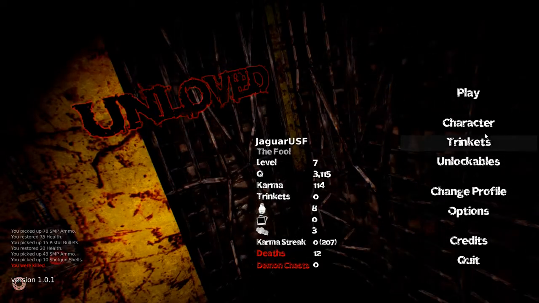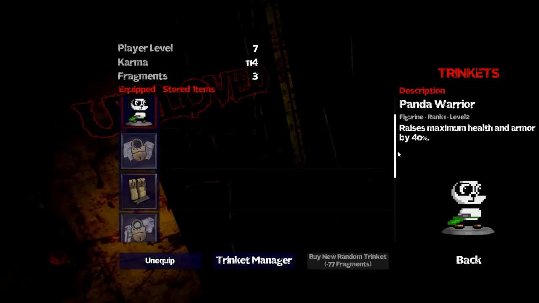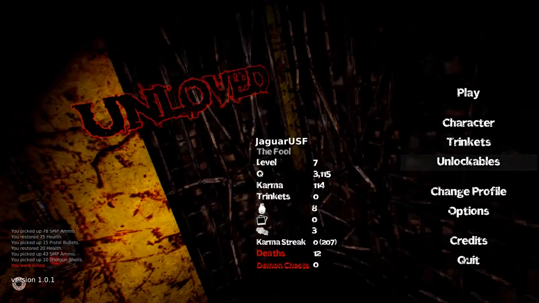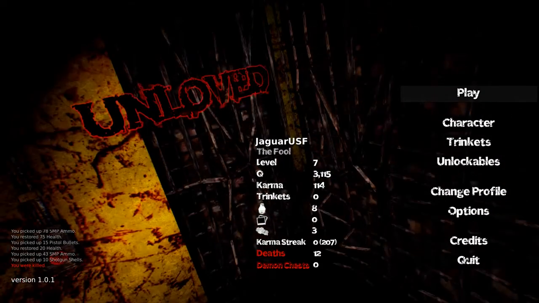Basically, when you beat a level, you unlock these little trinkets, which give you permanent bonuses. So I've picked up some in my time playing with this profile. You also can unlock little story things if you collect these little photographs and stuff like that. So it gives you a little bit more motivation to play.